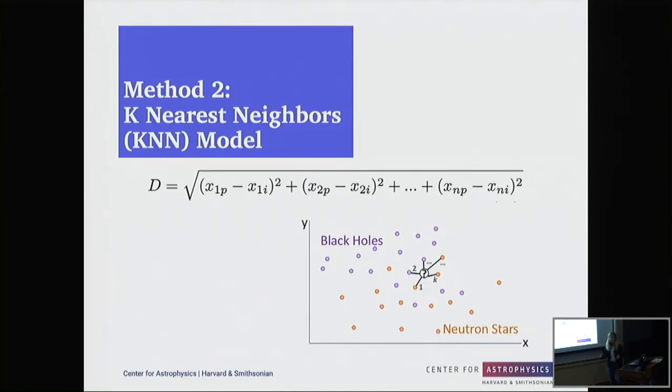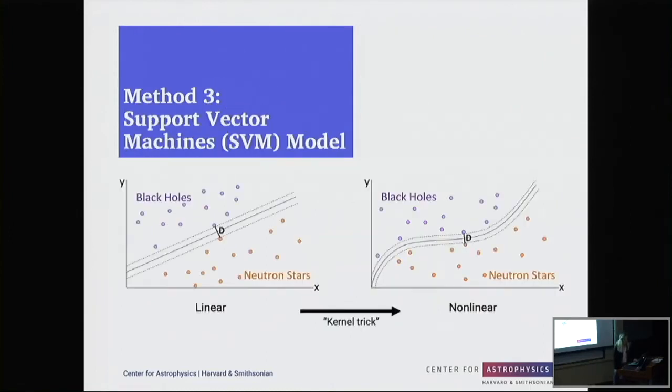Then say that I want to look at the 5 nearest neighbors, so k is equal to 5, then I will see that 3 out of 5 are neutron stars, 2 out of 5 are black holes, so the probability of being a neutron star for this point is 60%, and for a black hole is 40%. And so that's how this algorithm works. And we just wanted to see, since we do see clustering of our data, whether this would be a good predictive algorithm.